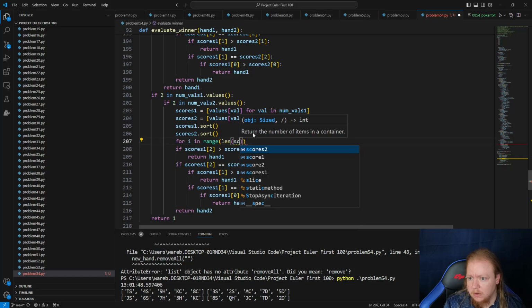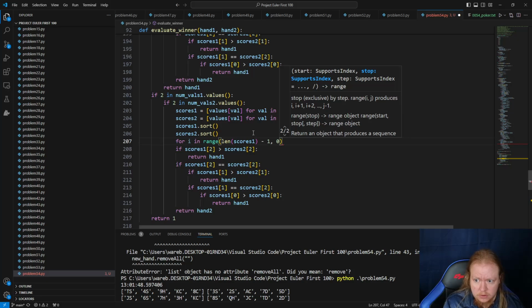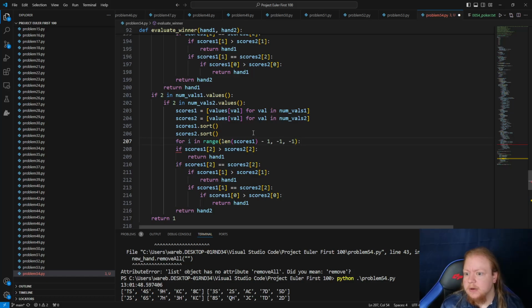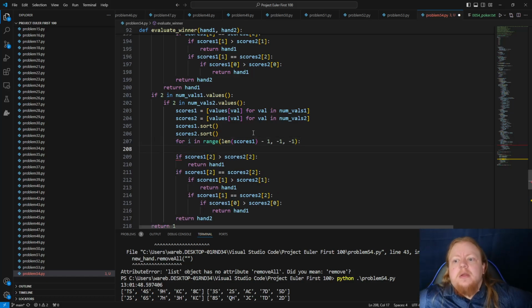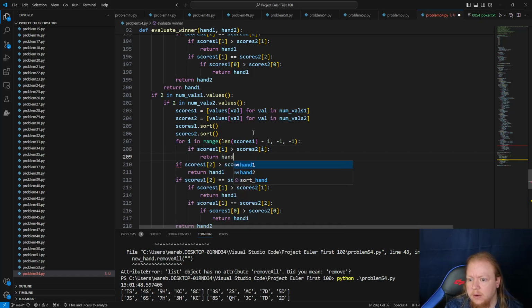Length of scores 1 minus 1, negative 1, negative 1. And just say if scores 1 of I is greater than scores 2 of I, return hand 1.